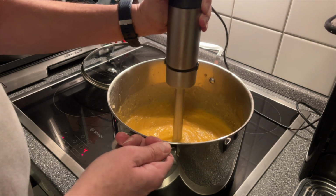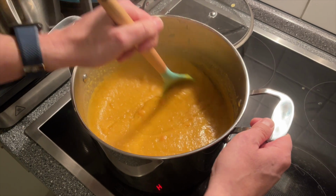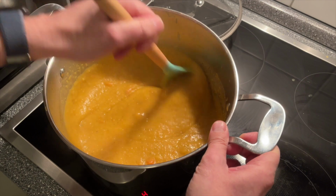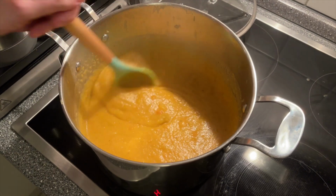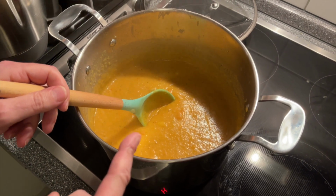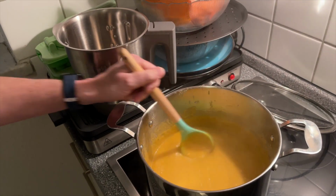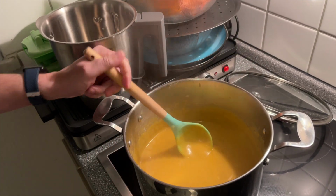So the puree. So we have puree. Yeah, but not too long, because you see we want something from the vegetable also. But now it looks very good, and the taste also is very nice. So all in all, I have cooked that in 30 minutes. So I have put additional half liter water and puree it, yeah? Puree it a little bit more.